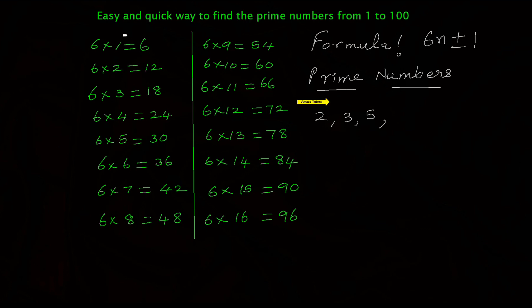Right, now let's continue. Start doing from the multiples of 6. As I said, you need to add 1 and take away 1. When you add 1 it is 7. If you take away 1, 5 which is already there in the list. So add 1 to get the next number.